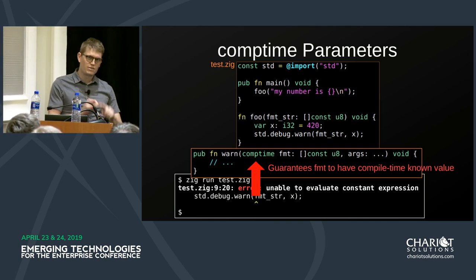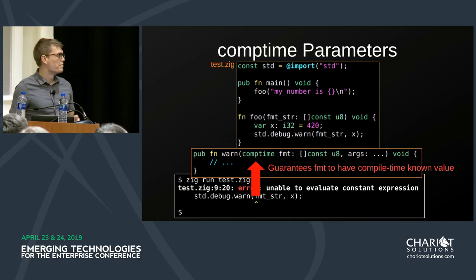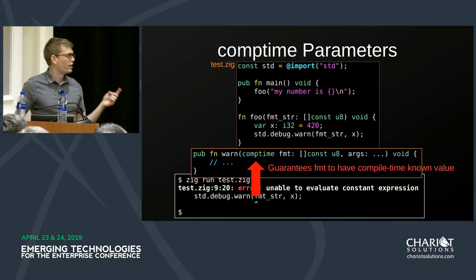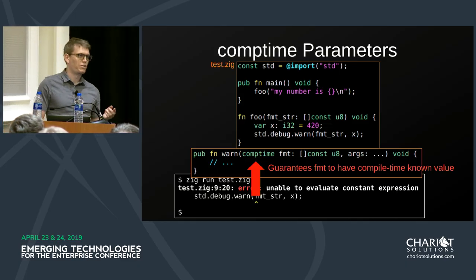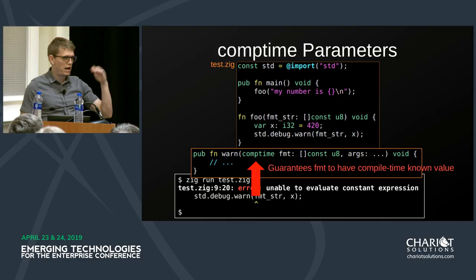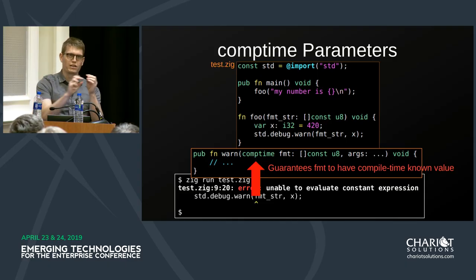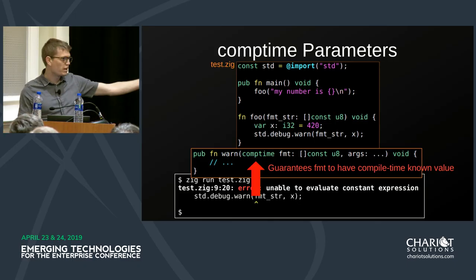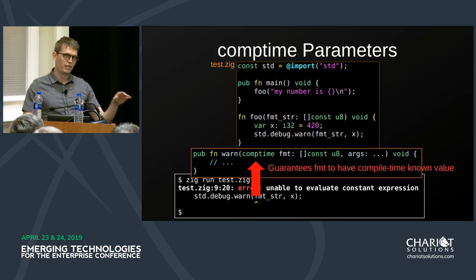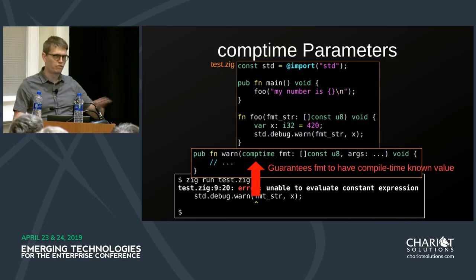So for example, in C, all the warnings you get from printf if you do it wrong, those are just hard-coded magic in the compiler. I hope this doesn't come off as a diss or something, but I was getting inspiration from Rust when I was trying to figure out how they solve this problem, and it's a macro. I was trying to understand the macro, and then I got down to the bottom of the macro, and it called this function that was like compiler hard coded printf macro. It's like, oh, okay, it's actually built into the compiler. But here we have a language where I took C and made it simpler, and I'm able to implement formatted printing in the language itself, no compiler magic.